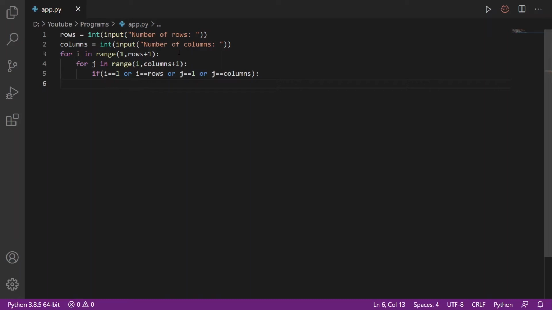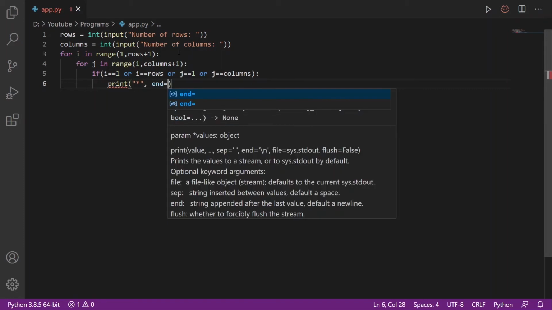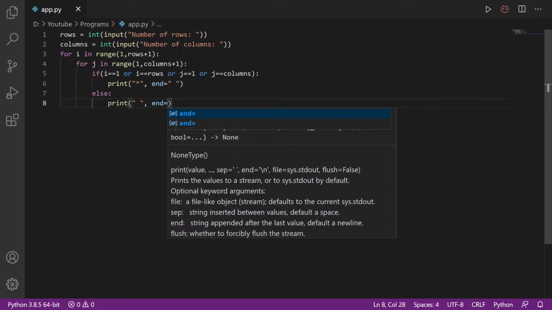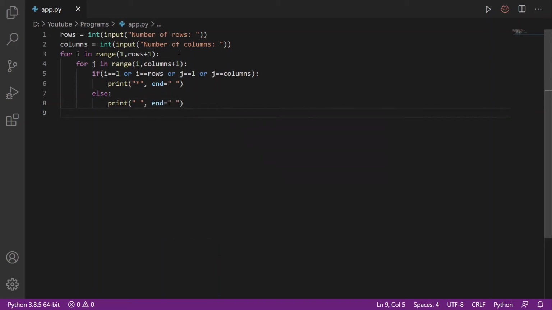So if the condition evaluates to true, I will print a star here and I will end with a space. But if this condition evaluates to false, I will print a space. And also I will end with a space. And after completing this nested loop, I will print a new line.